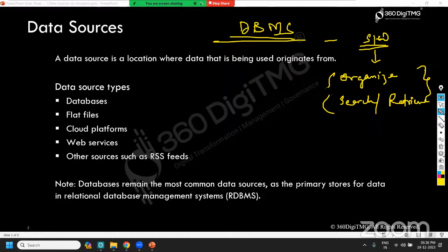So it follows certain standards. It organizes the data by following those standards. That is one way it maintains those rules which allow us to retrieve the information in a specific fashion to have quick results. All right, so that's basically how the database software is defined.